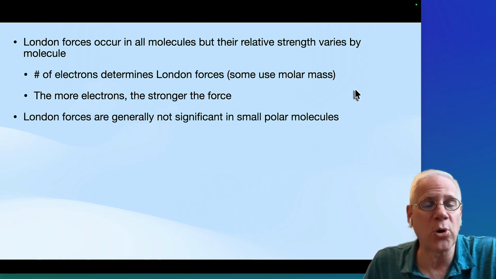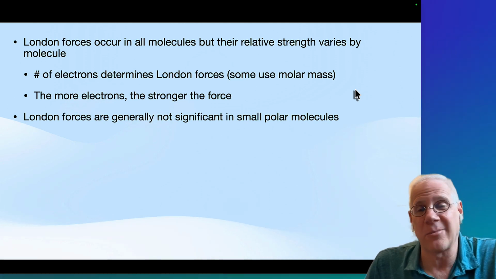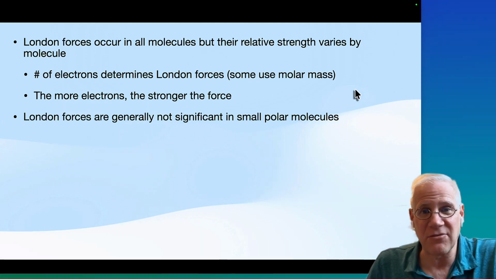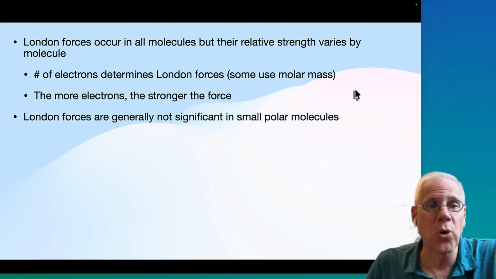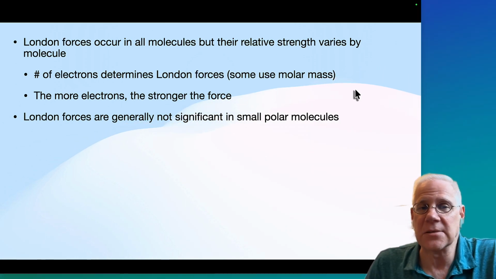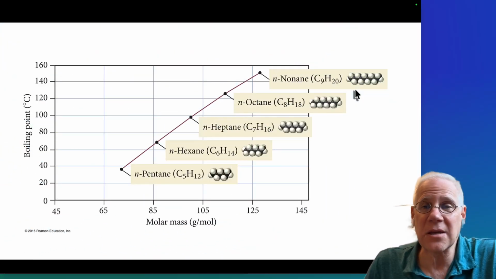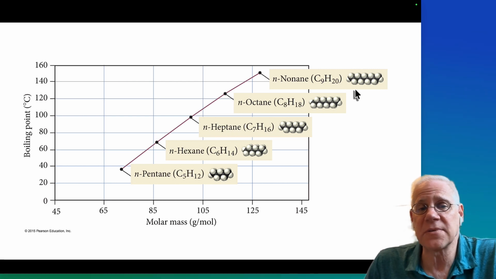Now, when you have a small polar molecule, something like water or ammonia, or maybe something like methanol, the London forces are generally not very significant compared to the strength of the dipole. And so they do contribute somewhat to the strength of the attraction, but not very significantly. However, once you start getting into some large molecules, the impact of the London forces can become quite significant.